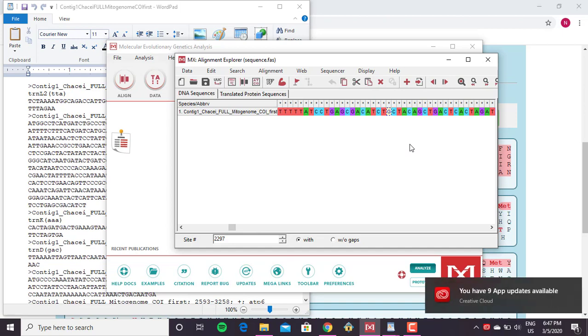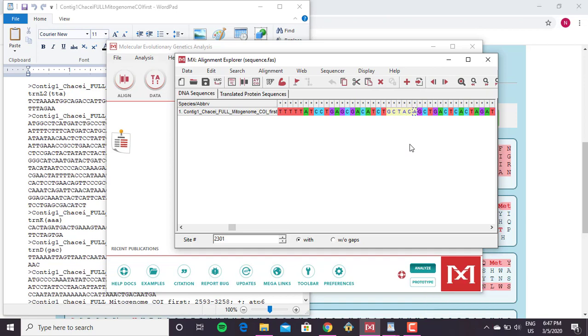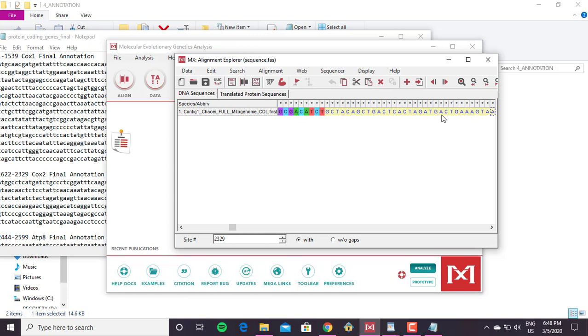So we go 3, 6, 9, 12, 15, 18, 21, 24, 27, 30, 33. And you can see right here that we have a TAA stop codon.